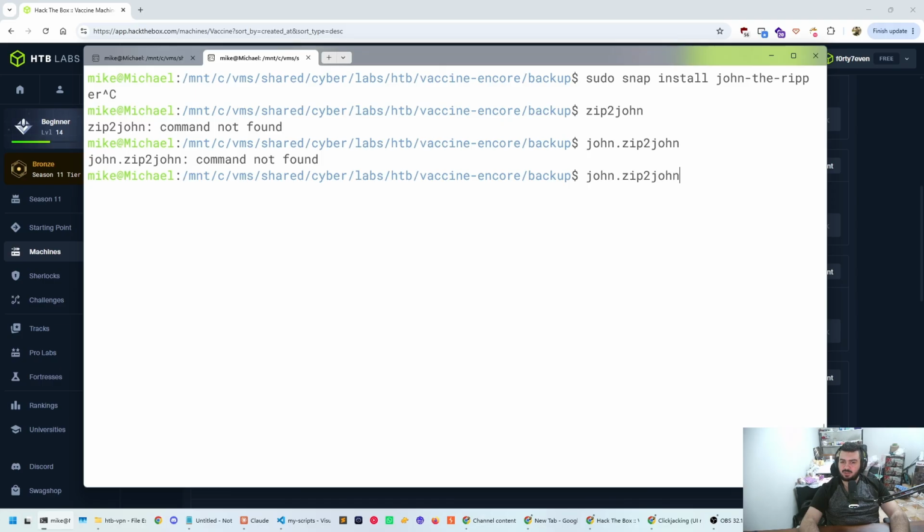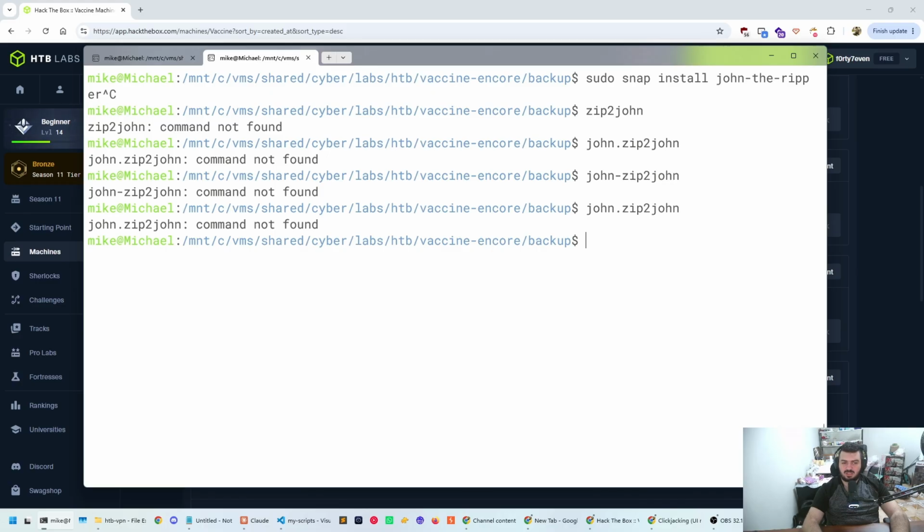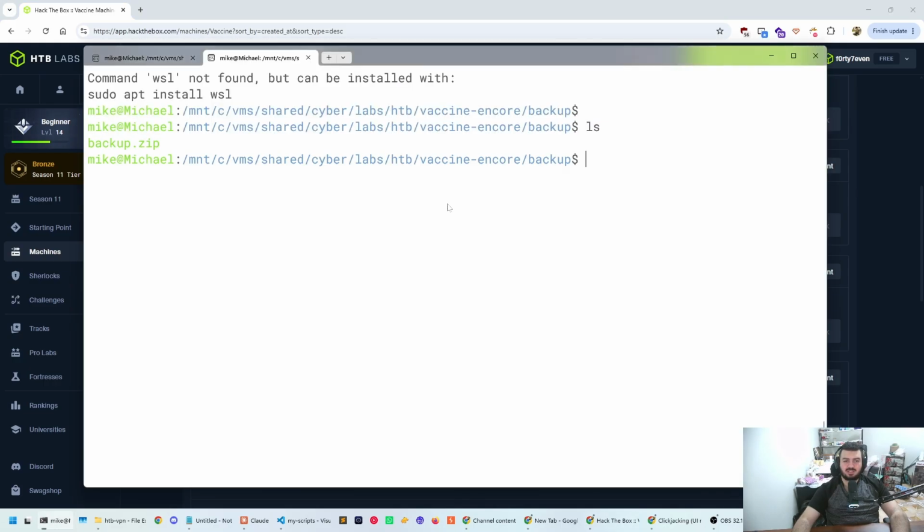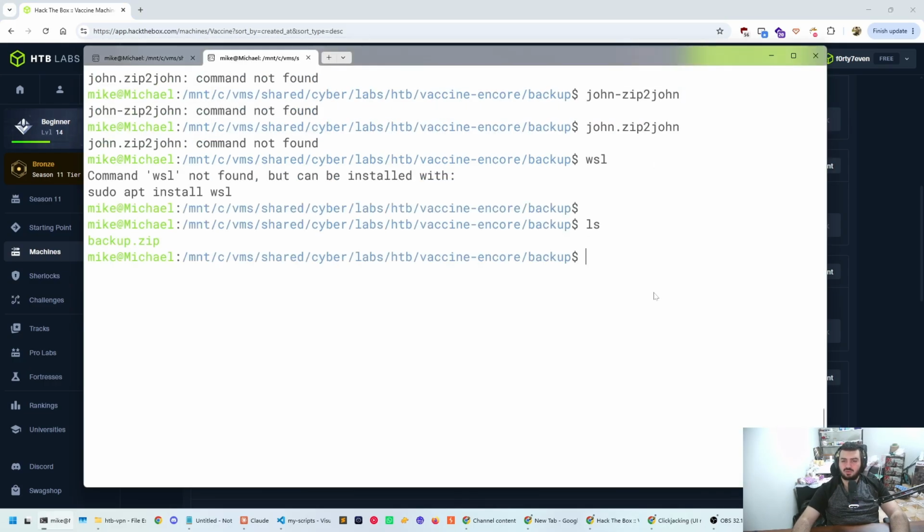Why is this not working? It should have worked essentially. Let me check why this is not working. Am I on WSL? Yes, I am on WSL. So zip2john is the utility that is going to convert this.